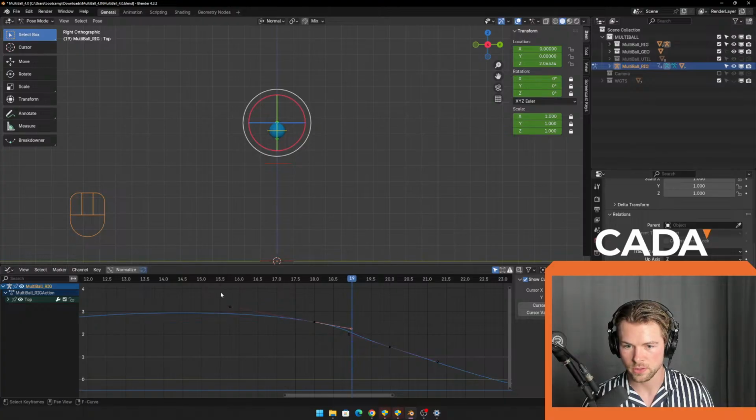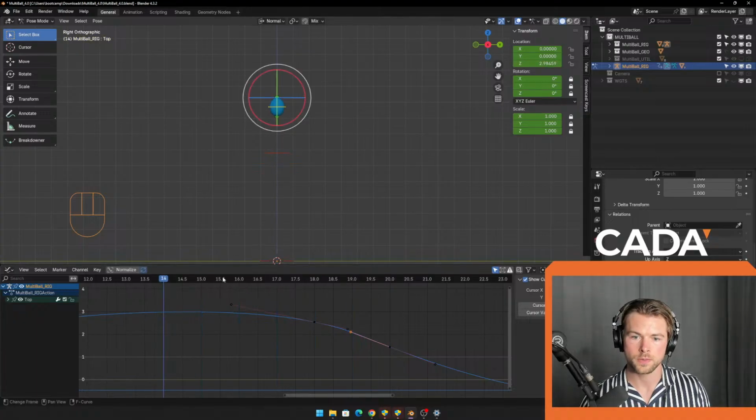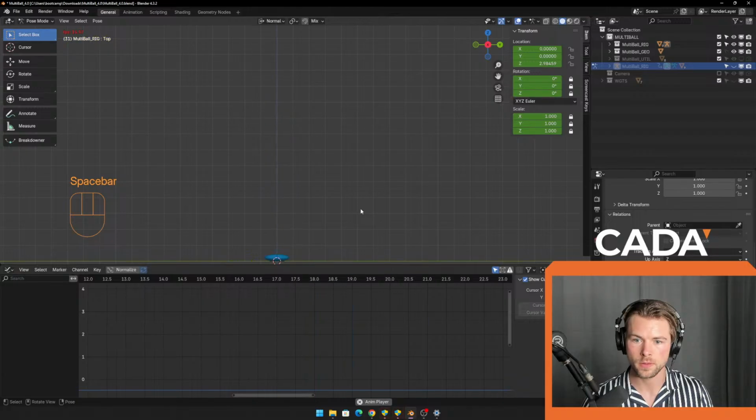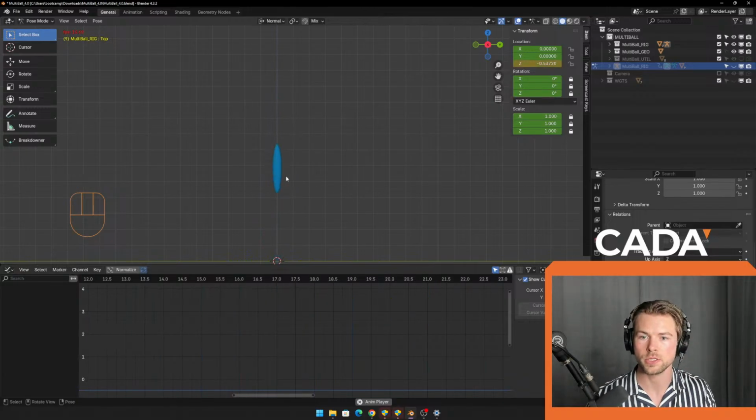Again, we have to fix the curve. So let's see what we got now. And now it's not squashing as much, but I do also feel like I want it to come more from the bottom than the top.